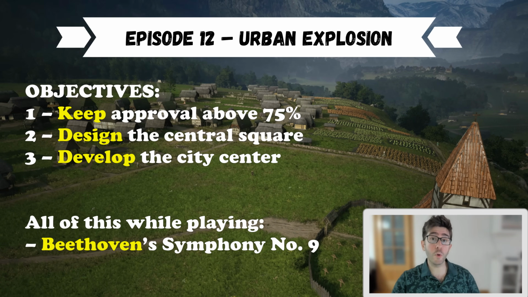First, we need to keep approval above 75% to attract new families more quickly. Second, we'll design the central square, which will host a great marketplace and become the city's epicenter. And finally, we'll urbanize the entire central area with dozens of new houses, allowing us to reach a population of over 500. And in this episode we'll be joined by Beethoven's famous 9th Symphony.